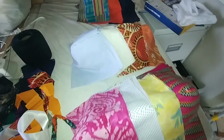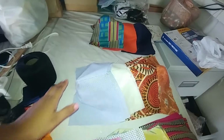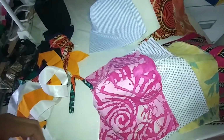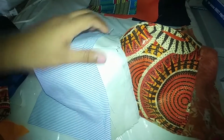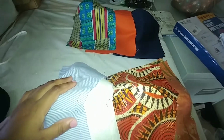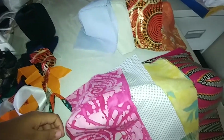So we have about 50 masks left to do, and these are the front. This is the front of the mask. I got various colors. I think this one is really pretty with the floral pattern, and this one is also floral. This one is also really pretty. This African print one is glistening, and most of these will probably be going to psychiatric hospital staff because they will be on the front lines dealing with patients, dealing with a lot of people who have mental health issues in this time.